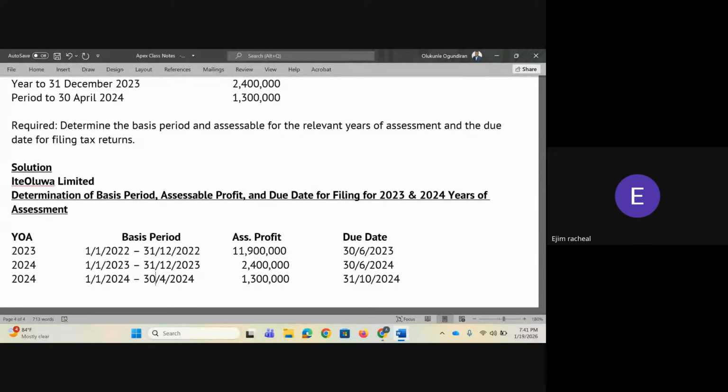Someone is asking if it's applicable to both enterprises and public limited companies. Do you mean if it's applicable to both private and public companies? Yes. But by enterprise, I would imagine you mean sole proprietorship. That will be under the PIT provision, and since it's under PIT provision, the PIT rule suffices. However, it is the same thing anyway. But it's not under CIT, it's under the Personal Income Tax Act.